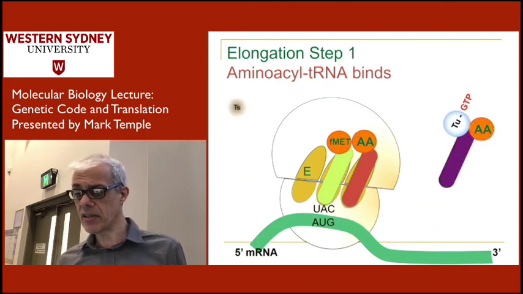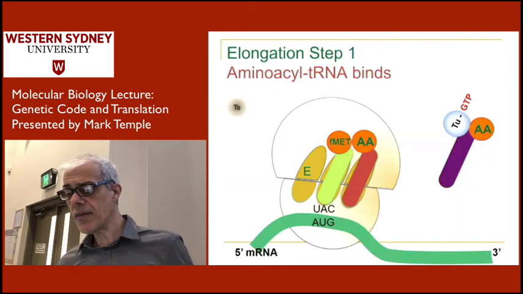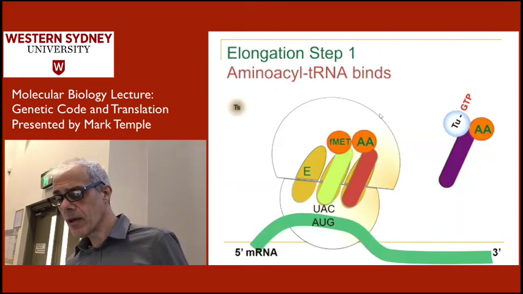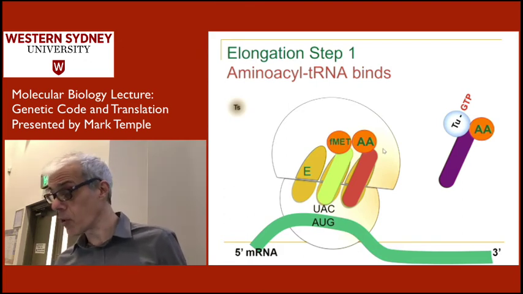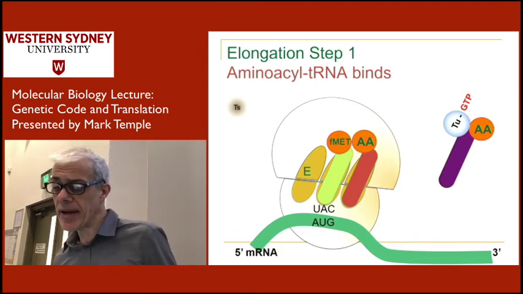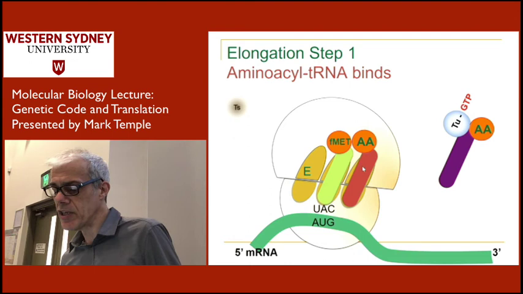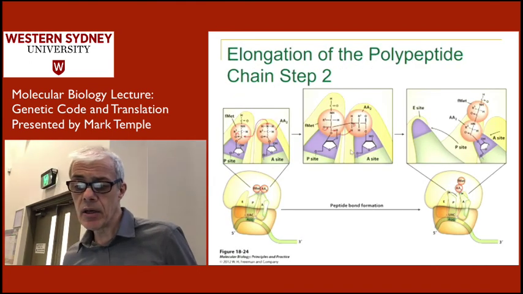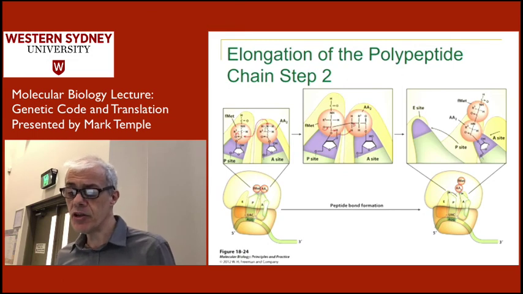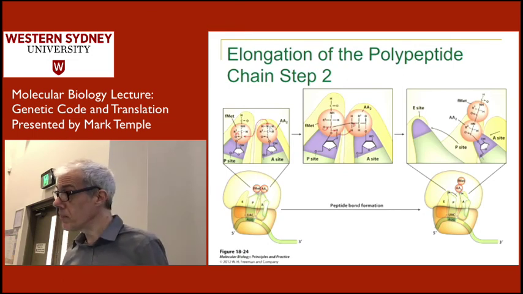So then you get the charging of the next amino acid. So at this site here, let's look at the diagram in the textbook that shows you what's going on during peptide bond formation. So you've got the F-met, which was there in place, and then the first codon specified for this transfer RNA, which brought this amino acid into place. And then, so you've got the F-met here, you've got the new amino acid here, and basically you're going to get a polypeptide bond formed.